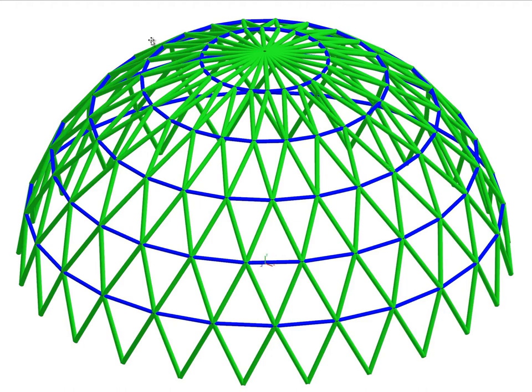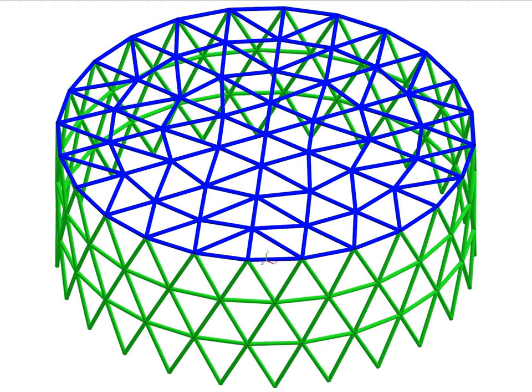Now, one of the comments we made is that all this bulk of material up near the top is not very structurally efficient, and we would like to find a way of distributing our material on the dome more efficiently. So one concept we can look at starts with this notion of a hat box. On the hat box, we have a cylindrical wall around the boundary. And that wall is very logically broken down using a lamella pattern. The lamella pattern makes perfect sense here. This spacing is identical to that spacing, which is identical to that. And this member is identical to that and identical to that. And these actually are all sort of on a great circle of the cylinder, if we can call it that. So the lamella pattern works well on vertical surfaces.